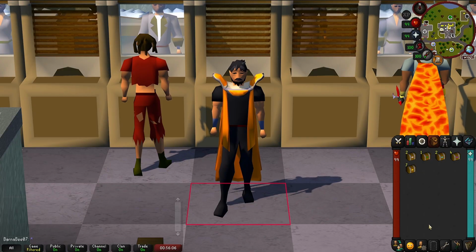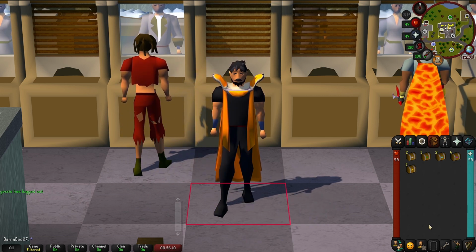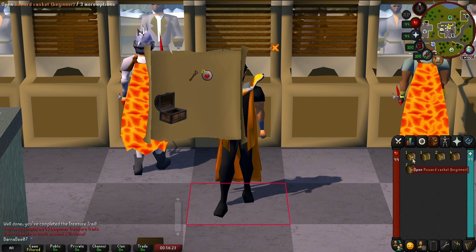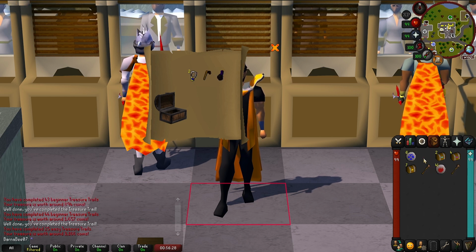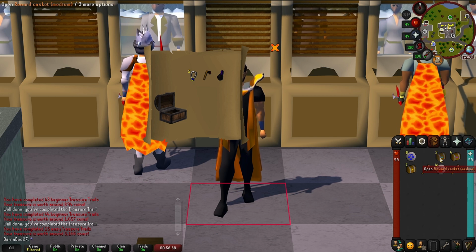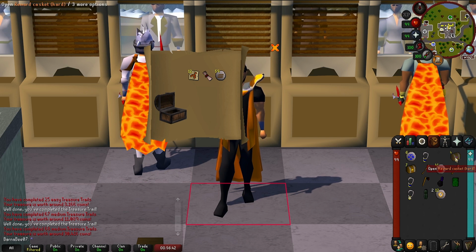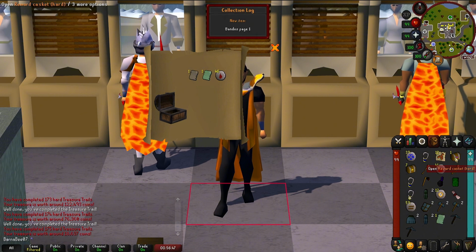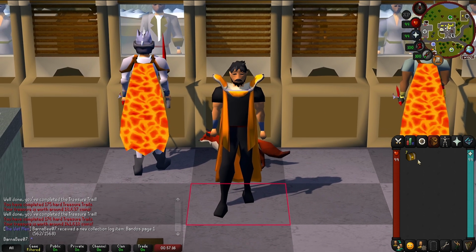Before we call it a day, I've got a few clue caskets here. I've got 2 beginners, 1 easy, 2 mediums, 4 hard caskets and 7 elites. As always, all I'm hoping for is a few clogs. Let's go. No clogs in the beginners. No collection log in the easies. 2 mediums, please rangers. Sad. 4 hard caskets. Collection log. Bandos page 1. Finally, 7 elites.